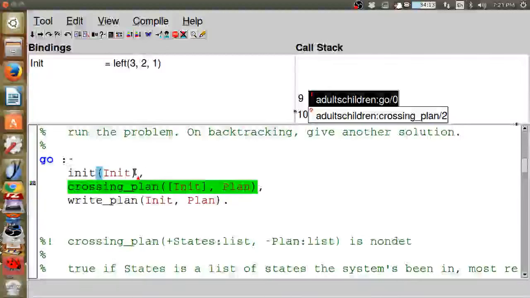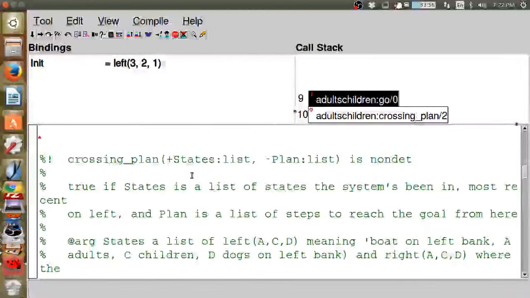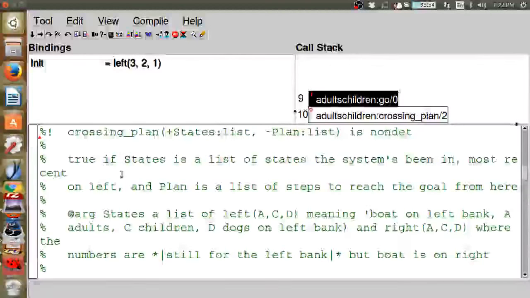So, okay. So now I know my initial conditions, and my initial conditions are boat on the left, 3 adults on the left, 2 children on the left, and 1 dog. And I must say, I probably should have provided that up in the module comment. I actually describe it in the crossing plan.